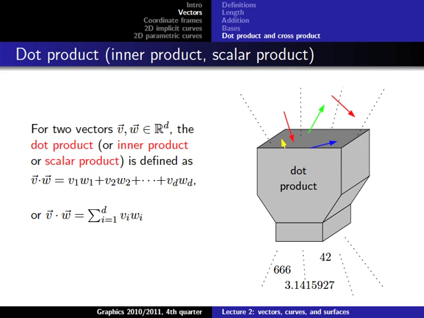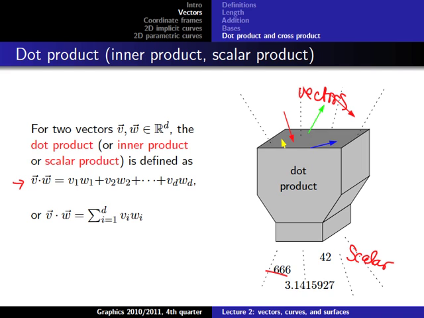Don't confuse scalar product with scalar multiplication. It's called scalar product because the end of it is a scalar. But we do not multiply a scalar with a vector, but we multiply two vectors with each other, and the result is a scalar. And we do this by this definition. The scalar product of a vector v and w is the product of each coordinate with the corresponding coordinates of the other, and then taking the sum over all coordinates. And then you see, of course, the result is a single value.